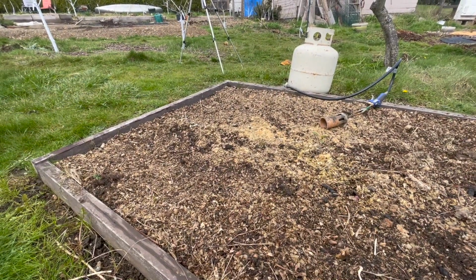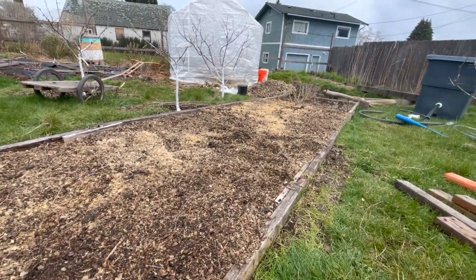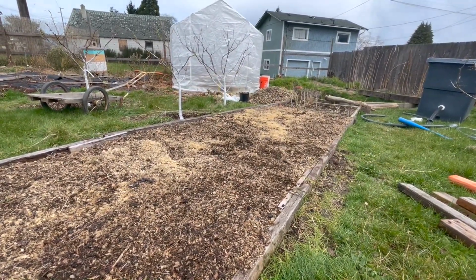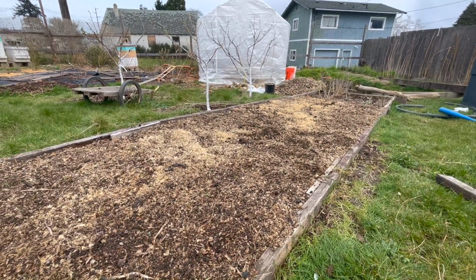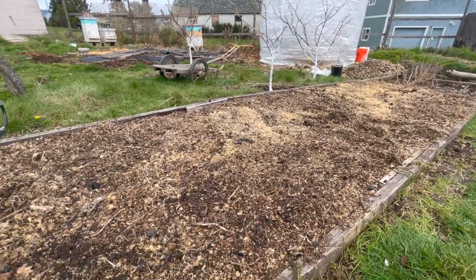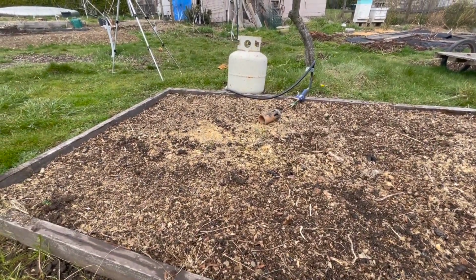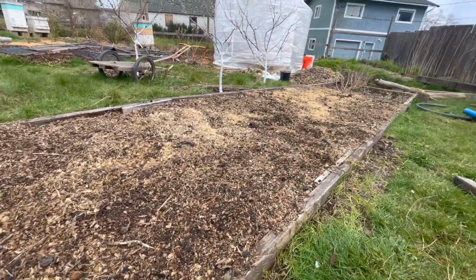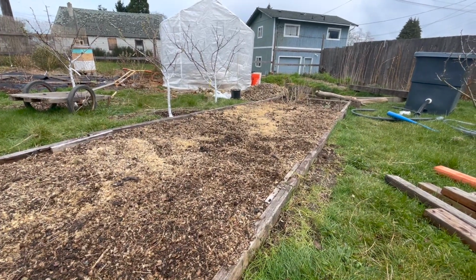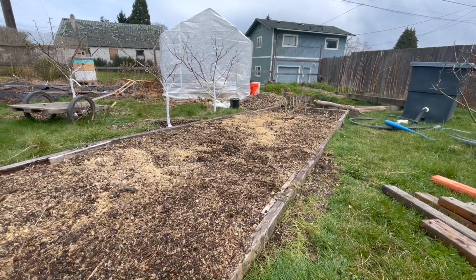This is the result of hand weeding plus a little torching. Asparagus don't like competition from weeds, or are particularly sensitive about it, so it's a good one to have weed free. I'll put a little bit more mulch on this afterwards, a little later once the asparagus become more prominent, after they stick their little heads up, their phallic little bodies.